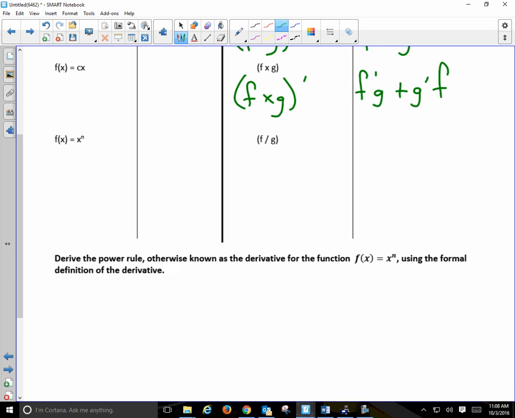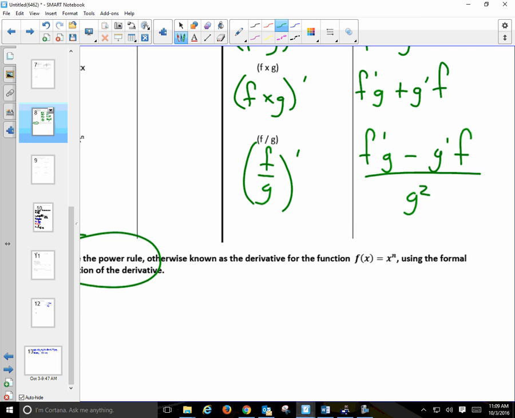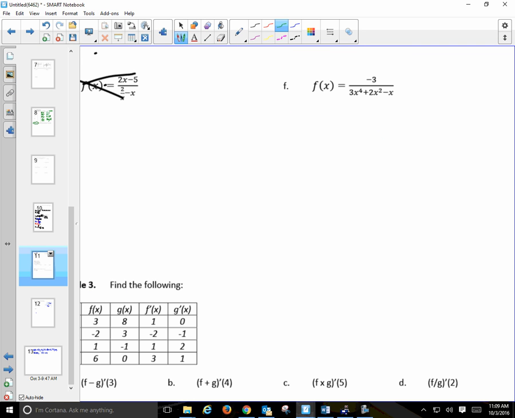If you want to know the quotient, it's very similar. f prime g, g prime f. What do you think goes in the middle? Minus. And then it's got this weird thing: a g squared on the bottom. So you have to see the proof if you want to know exactly why that works out the way it does. We already did the deriving of the power rule. That was the one proof I wanted to show you so you could understand that it wasn't magic that we came up with. We just simply expanded using Pascal's triangle, and we had a lot of fun with it. So flip it on over, and let's do some problems here.